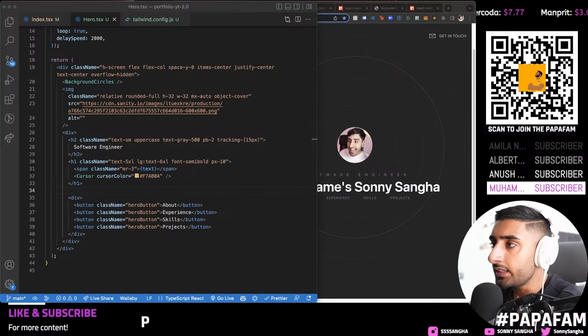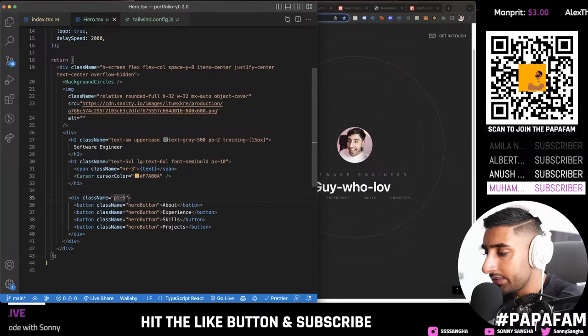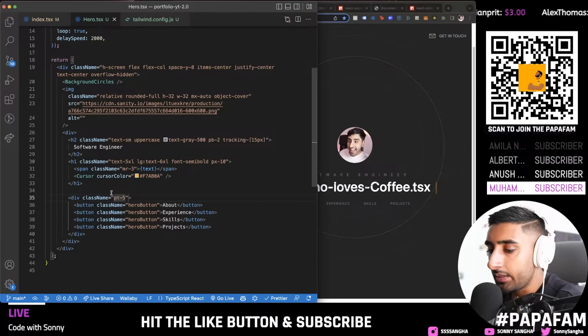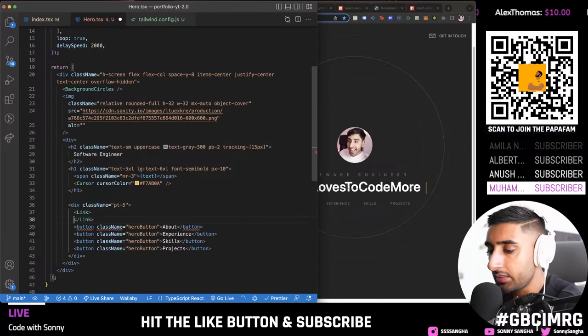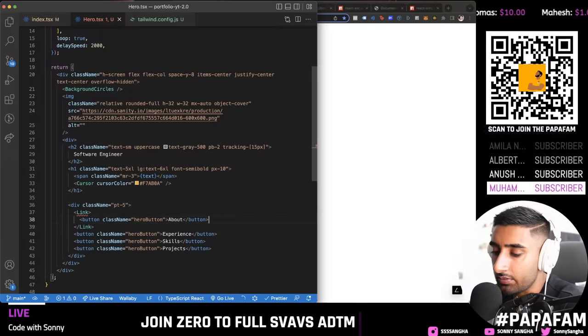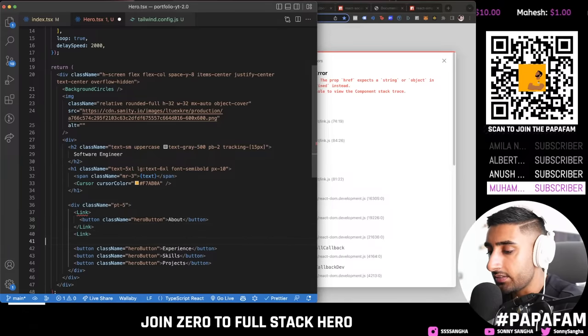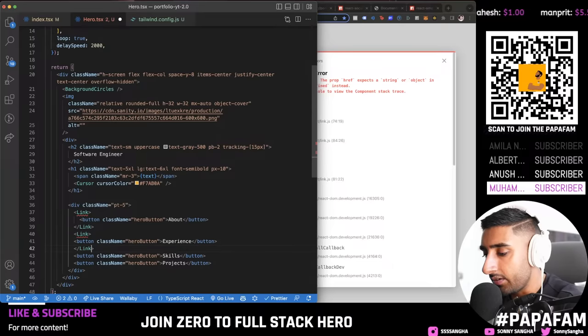So at this point, I want to change the div class name to padding top of 5. I'm going to separate it from the top a little bit. And I'm going to make these all clickable link components from Next.js. These are special link components, and it helps us to pre-render the next destination. In this case, it doesn't really matter because the next destination is actually going to be on the same page. But that's fine. We can go ahead and continue on.